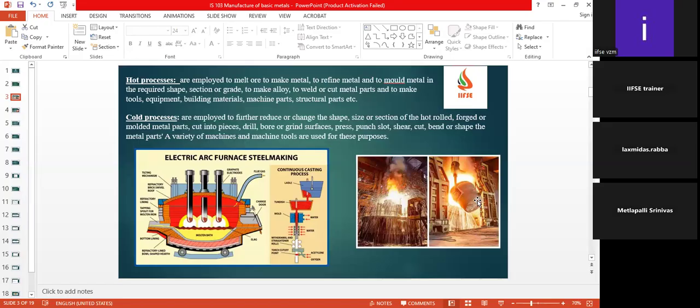Even if you remember in our childhood days, nowadays I am not able to see it so frequently, people would come from the northern side. They would start heating up aluminum bottles or the articles which we have, and they would convert them into god idols. The same process. They simply use it on a roadside. Here also it is at industry scale level, but the activities are the same.